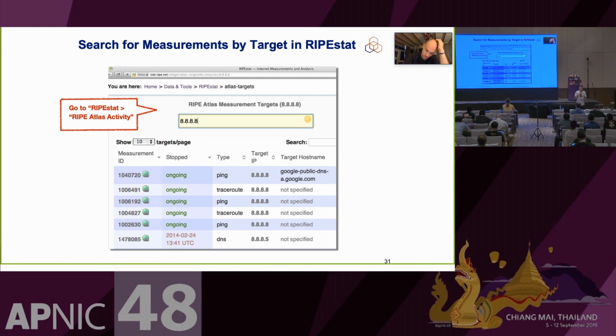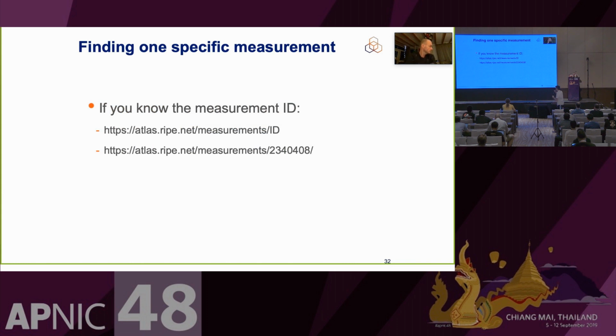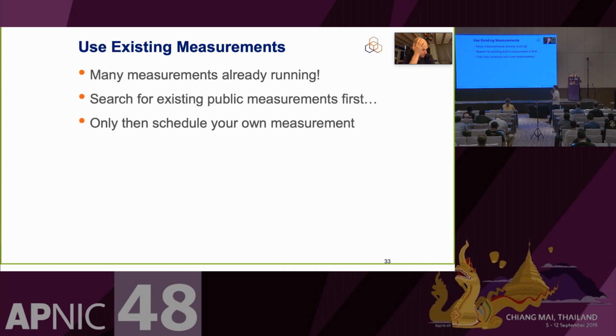You can also access the measurement results via RIPEstat. So in RIPEstat, you're going to type in a resource, and then we're going to show you in a widget what measurements are related to that, either source or destination. Measurement ID is important. If you want to find or share a specific measurement ID, remember that, and then just append it at the end of atlas.ripe.net/measurements and then the ID. As I said before, if you are looking actively for certain results, then first check if we have existing measurements, because that will save you credits and also remove a little bit of the strain on the system.